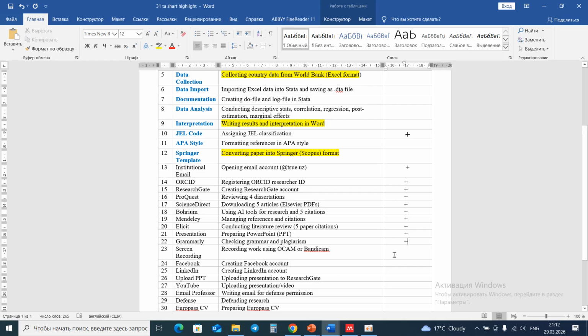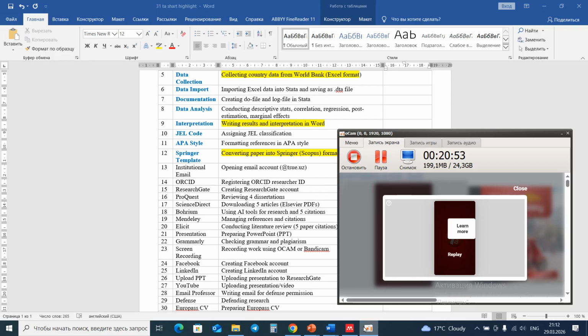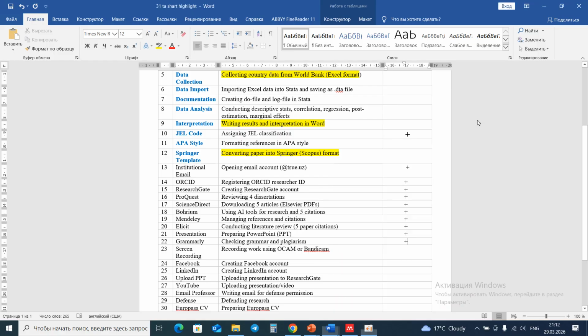Screen recording, or cam, I meant, I'm already doing it, and I'm recording using this. So it's already done.